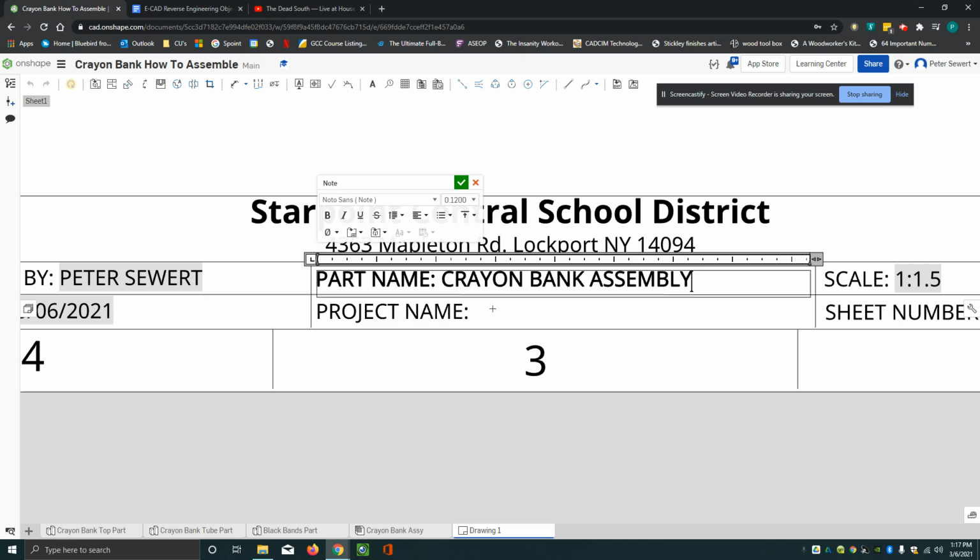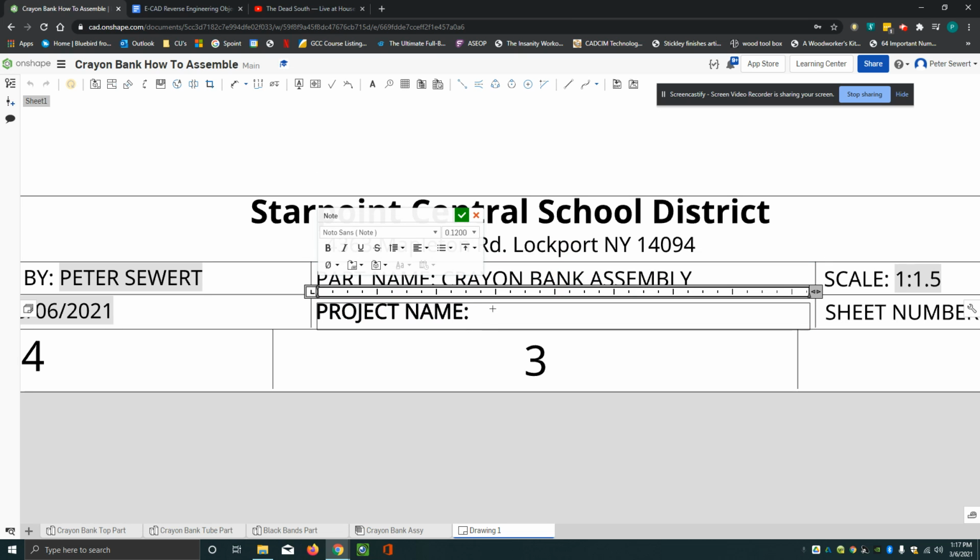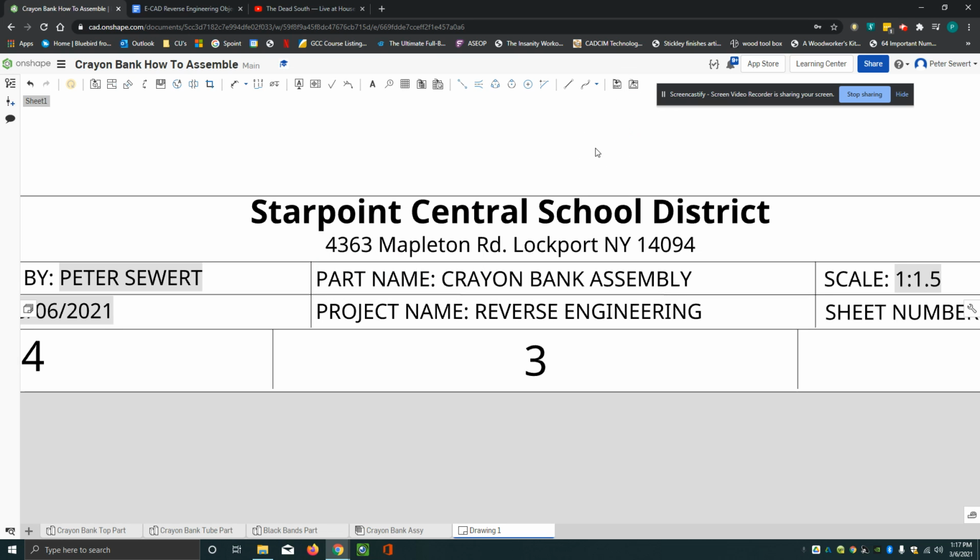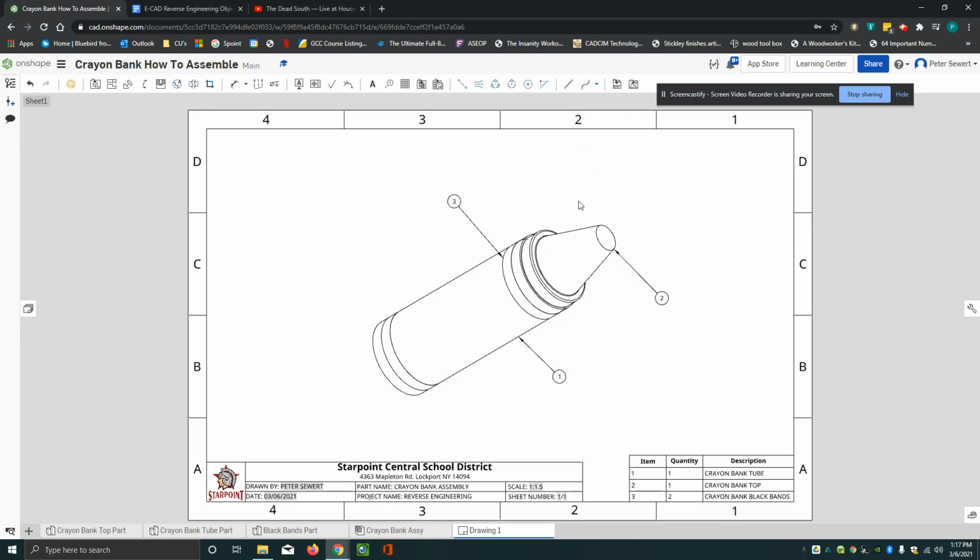The project name itself is reverse engineering. Okay. And now I'm going to double click, and there is my completed assembly drawing for my parts.